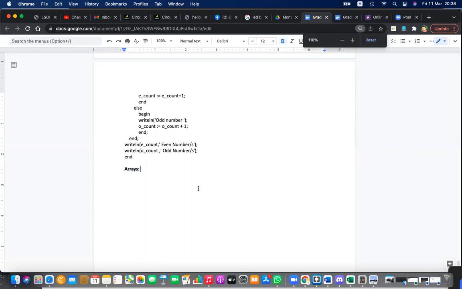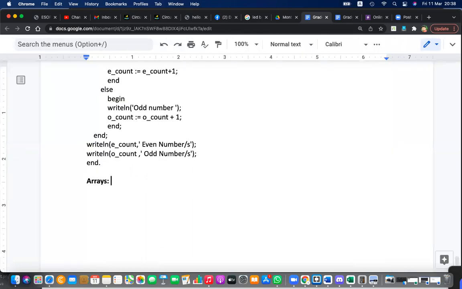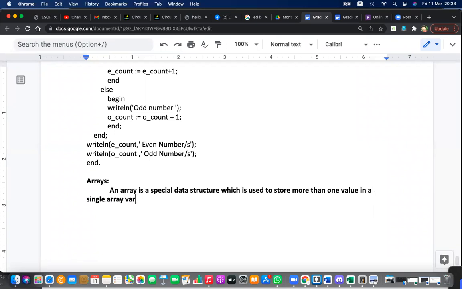Under that, please write down: an array is a special data type, data structure, which is used to store more than one value in a single array variable, using indices, at a time.